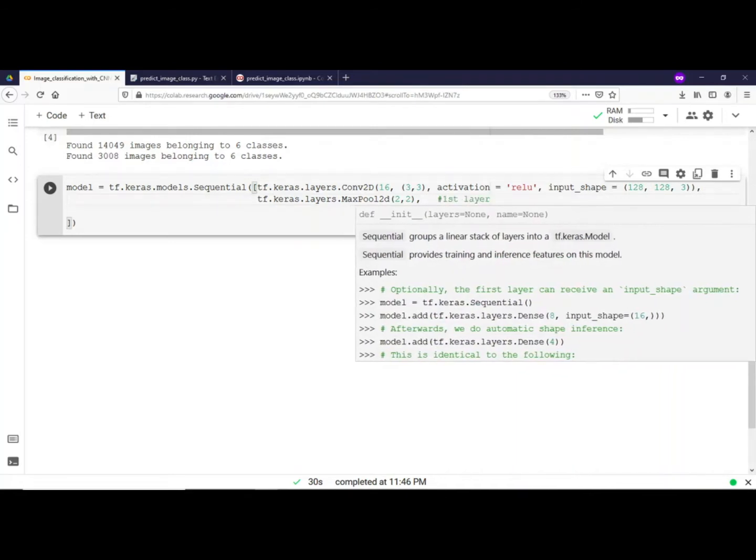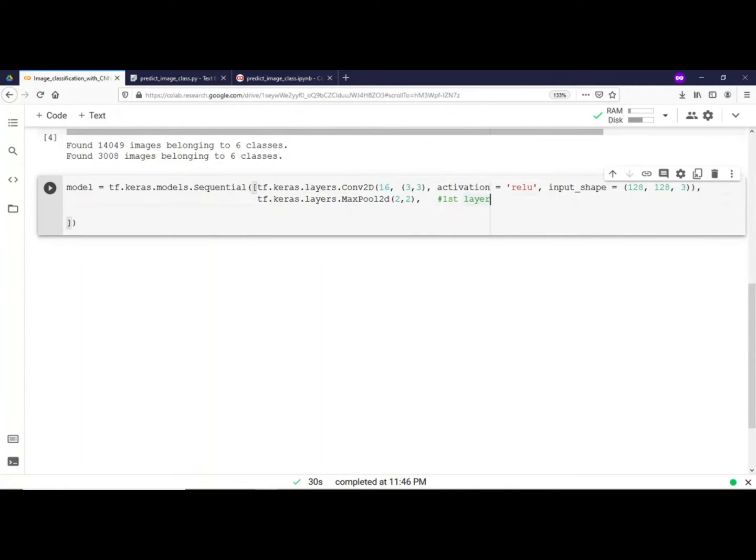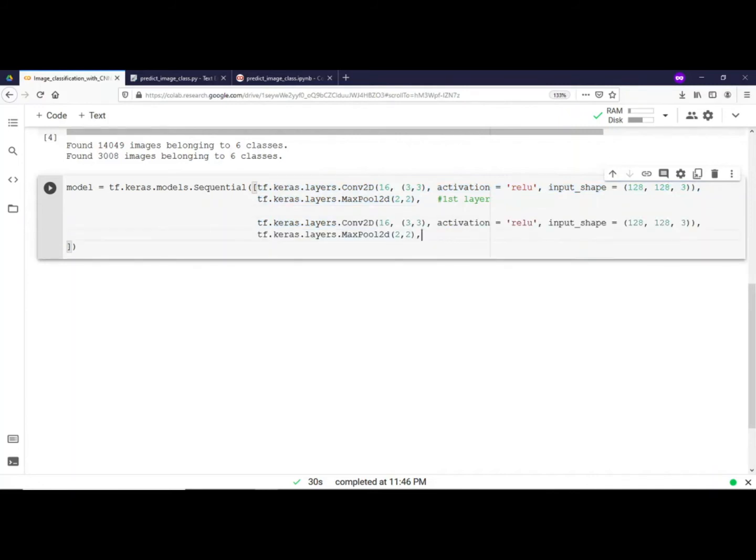So we start with 16 filters here. We can just extend this to a 4 layer architecture. We will be building 4 layers basically. Here we will remove the input shape. We don't have to give this one at this moment since it's the second layer, and we will extend this to 32, and our max pool will remain the same.